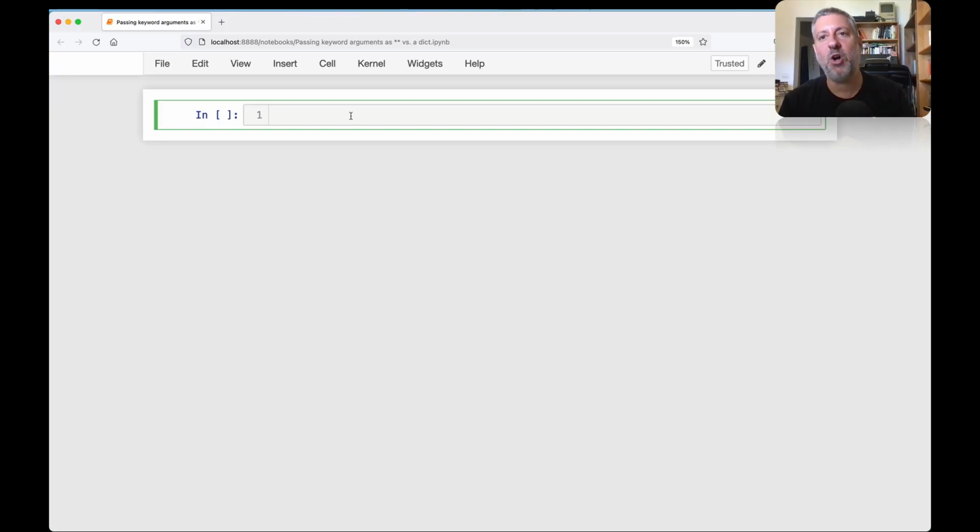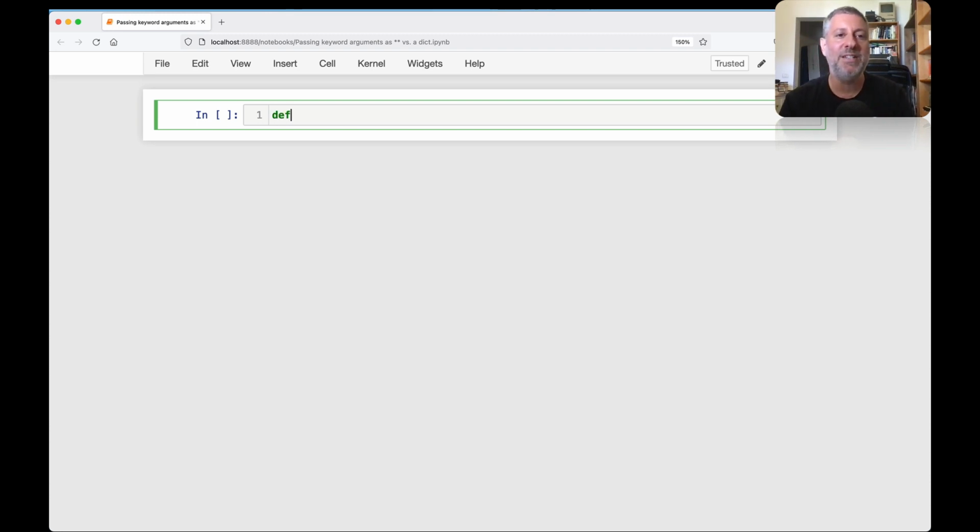And this time I want to talk to you about the interplay between passing keyword arguments and passing a dictionary to a function as an argument. So let's say I want to write a function that will get a dictionary as an argument, and it will go through that dictionary one key value pair at a time and write each of those key value pairs to a file. I call this writing to a config file, though it can be used for anything.